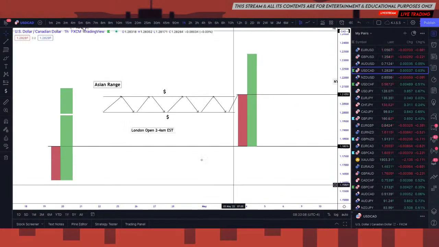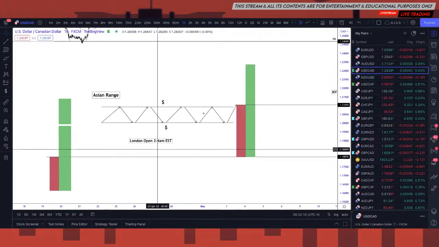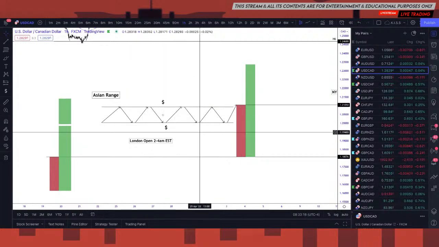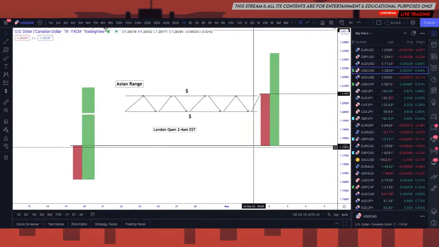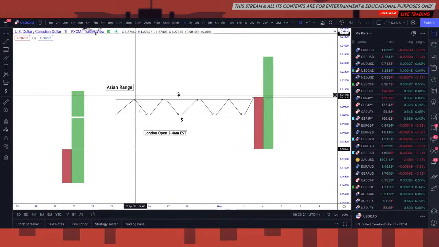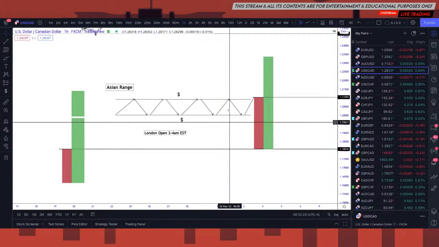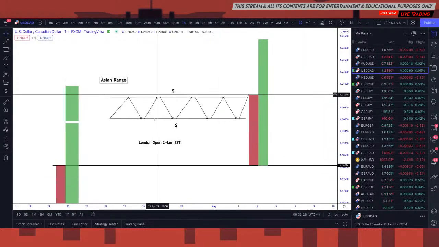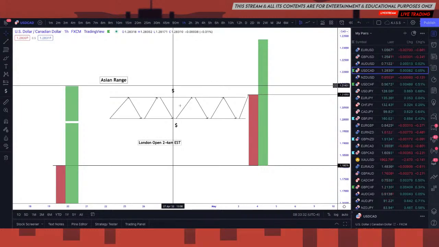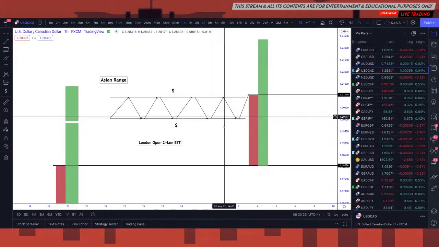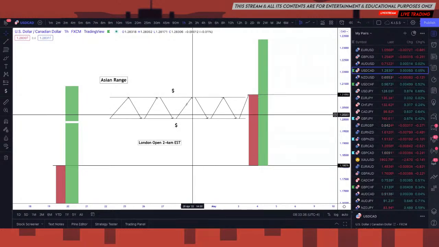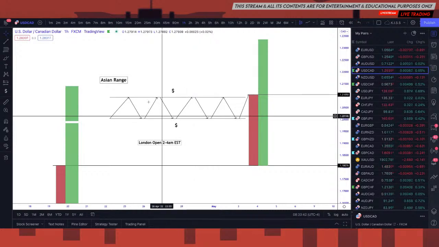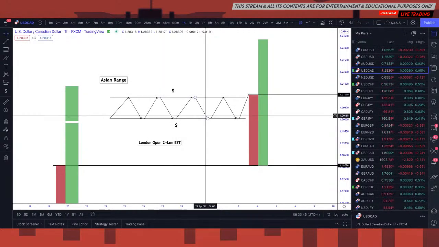The basic framework is we want to be able to identify some type of Asian range. We call it the Asian range. It's the Asian session, the initial choppiness of the day, which you've probably all noticed. What this really is, is engineering the initial liquidity of the day. The initial highs and lows of the day, we get people getting involved in the market, placing buy stops and sell stops above and below those initial highs and lows of the day.